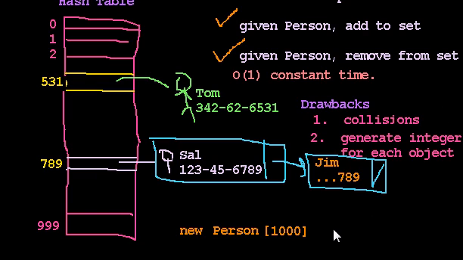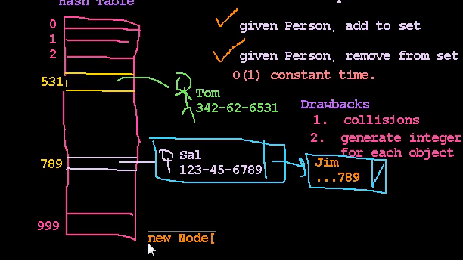Alright, very slight amendment. That means that, technically speaking, we no longer have an array of type person objects. We now have an array of linked list nodes. An array of nodes, 1,000 nodes. And right now, 998 of those boxes are empty, meaning that they store the value null. Let's write a null in here so we can remember. They store a value null, meaning they're empty. There are no linked list nodes here.